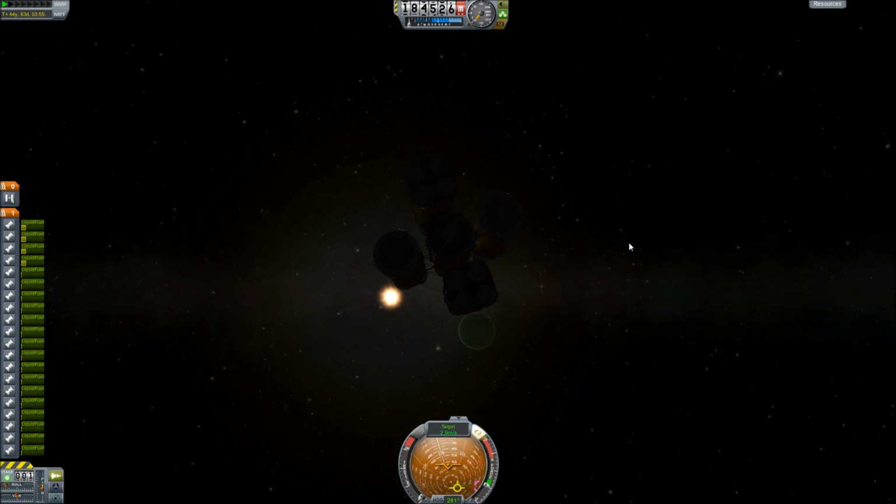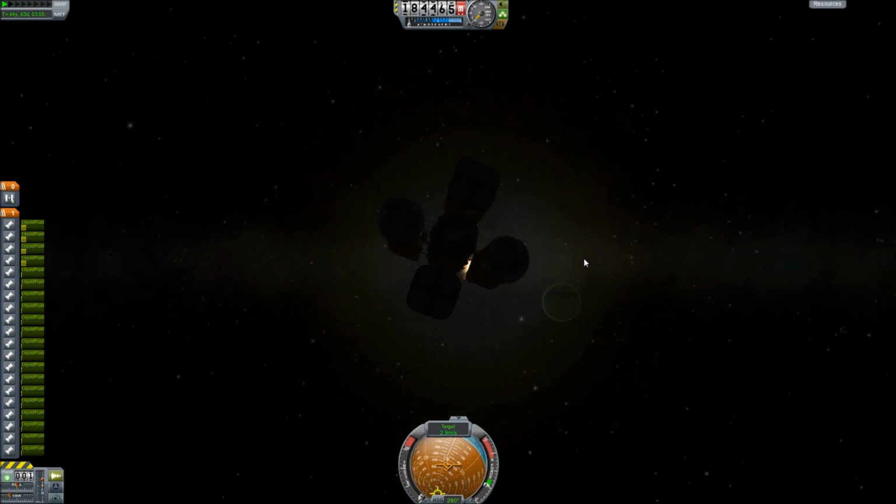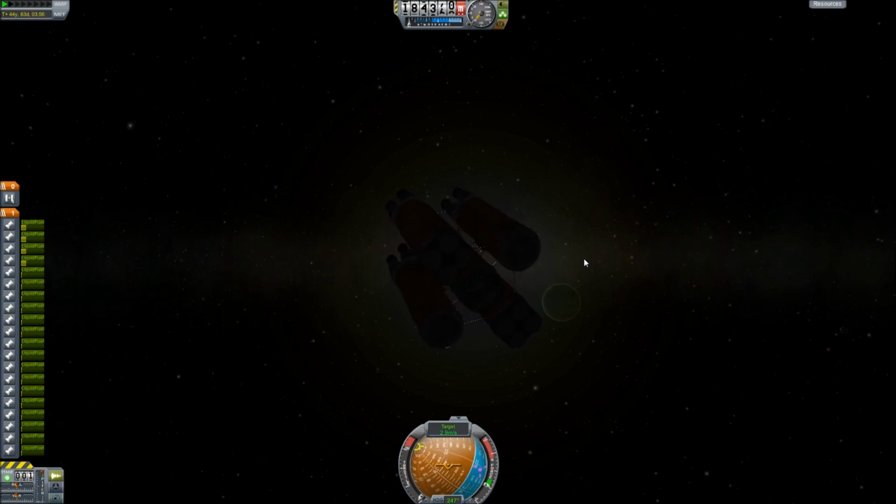Please? Holy crap. Okay, let's turn that off. What is it doing? Alright, I just want you to be... I don't know which way is upright. I'm spinning it all the wrong way and stuff. So, that's part of the problem.